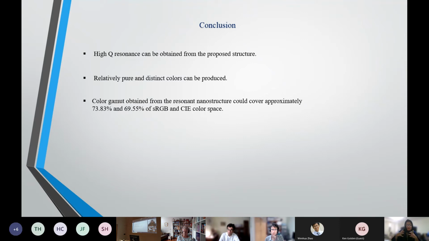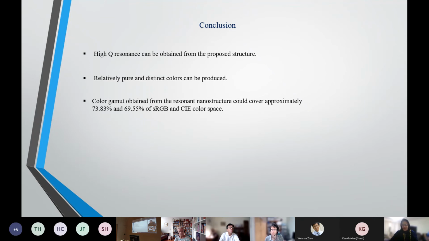The color coverage that I could get out of my design is around 73% for sRGB, I could cover 73% of the sRGB color space, and 69% of the total CIE color space.